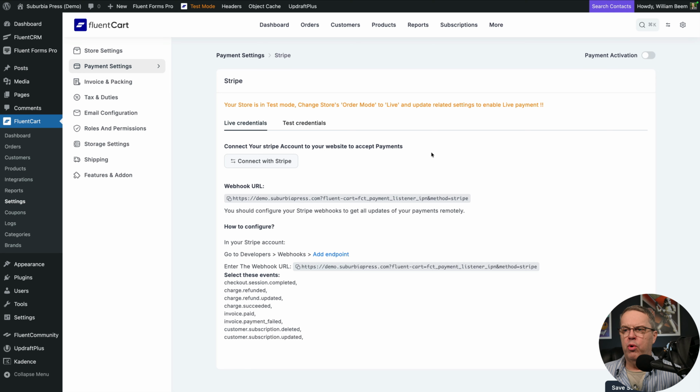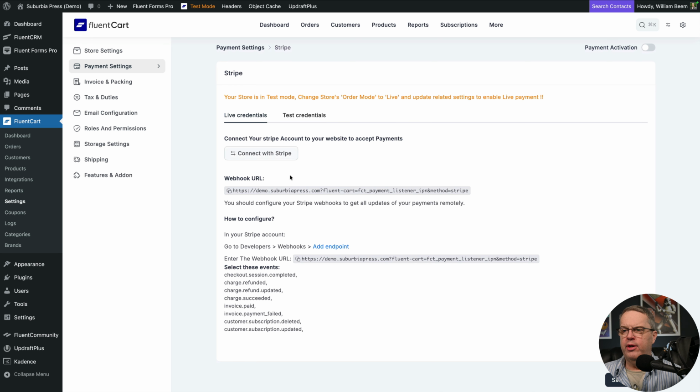And we're going to have a bit more on this one. You're going to need to use this webhook, so we're going to copy that. And you're going to connect to your Stripe account. How is that going to work? Well, you're going to connect this, and you're going to have to log in with your credentials on Stripe. How to configure? Well, they've given you the instructions down here in your Stripe account. You're going to go to this menu and add an endpoint. And that endpoint is this webhook URL. Looks to be the same as the one we have up here. And then you're going to have events that you need to select. So let's go ahead and try that out.